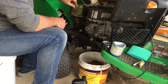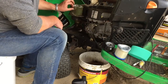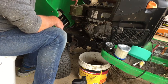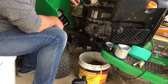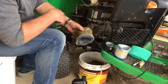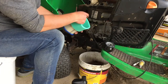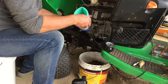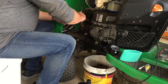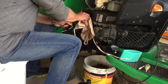So these foam outer filters, obviously it's a paper cartridge filter, but comes with the foam outer filter. Are you supposed to oil those or not? I don't know. Yeah. Well, there's the old one. I'm not going to oil it. Or should I oil it? I don't know. I wonder if it says on the box. I just gave that a bit of a clean up with a bit of oil and a rag. I should have brought that rag over here.